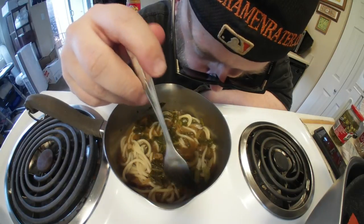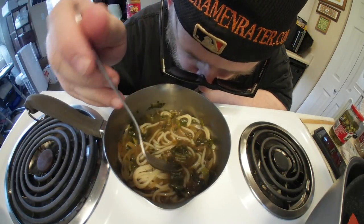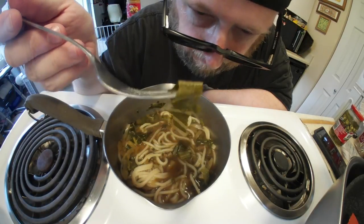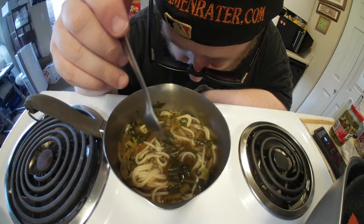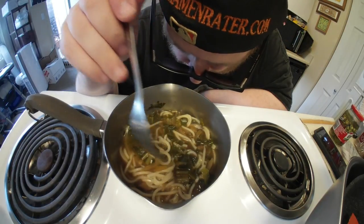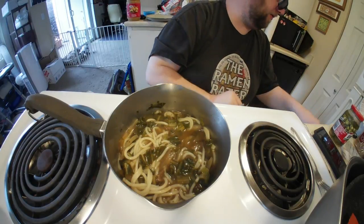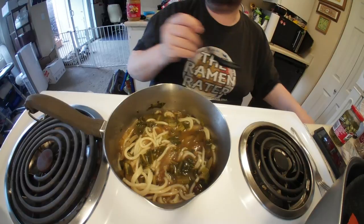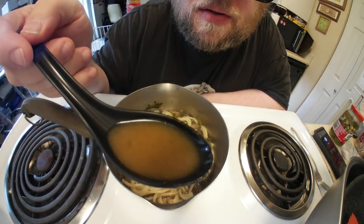Spring onion, I think. This might be spinach. I'm unsure. This is definitely a large leaf, horizontally cut vegetable. And I'll just have a straight shot of the broth, just to be. Here's how it looks.